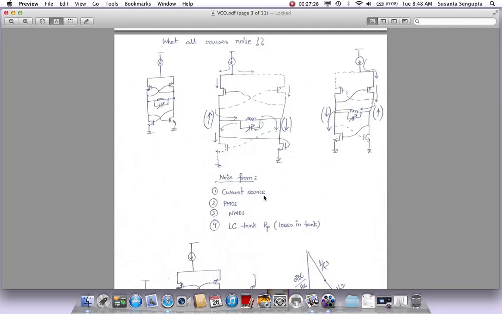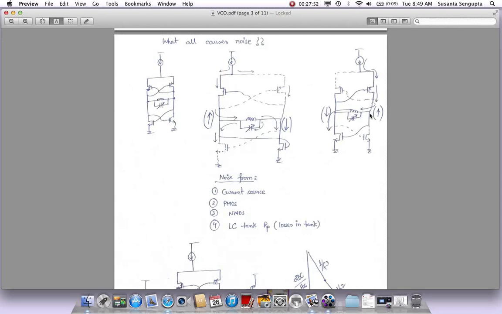Not necessarily that every time it will be the most dominant contributor, but it will turn out in most exercises you're going to spend more and more time trying to make the noise from these guys lower. That's why I put it as 1. And also to stress, this is not a purely differential circuit, it becomes pseudo differential as it's oscillating. So the noise from the current source is very important. Then noise from, of course, the PMOS and the NMOS, as you can see from both various cycles, it's coming up here.